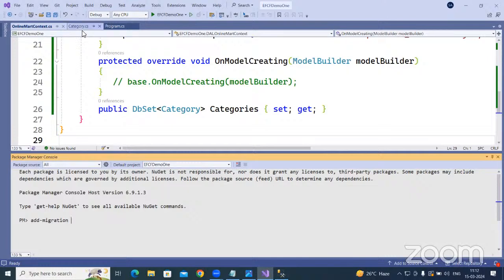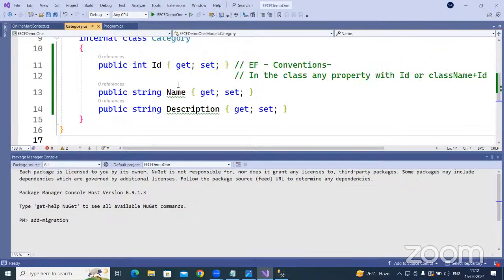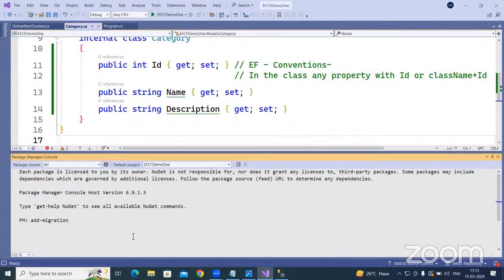Now in my project, I have some classes. In this example, I have only one class. But in real time, what happens? As per your requirement, you create multiple classes. So this is the first step we are doing: add hyphen migration. You need to name that process. I am giving a name to this process. That is the first step. Now let us add. See that build started.